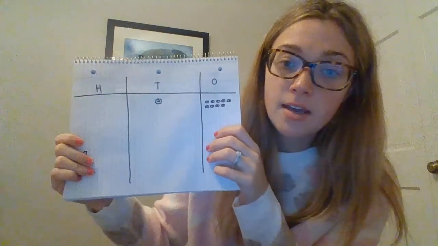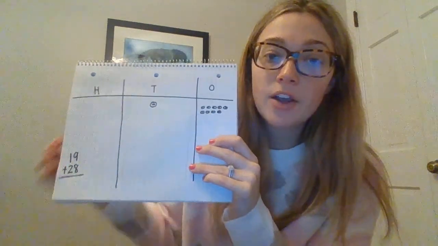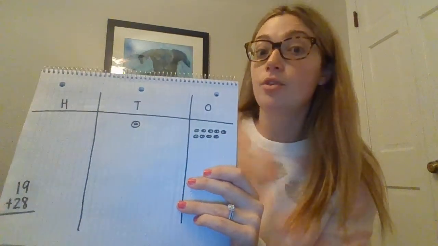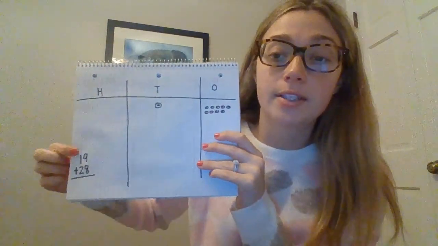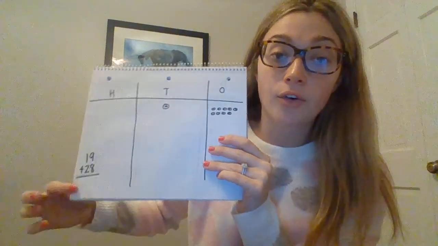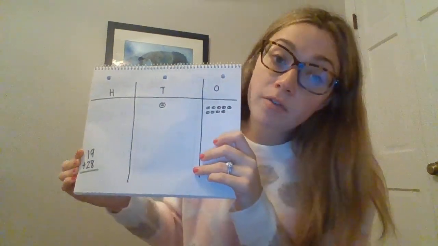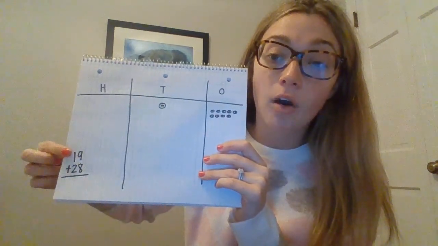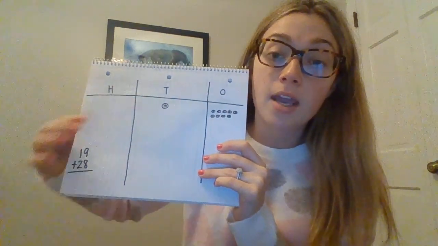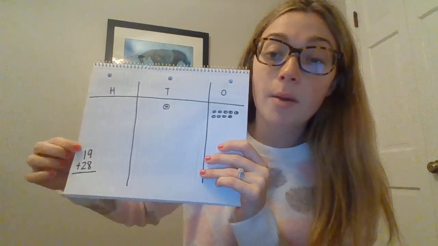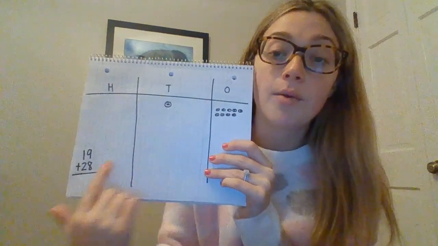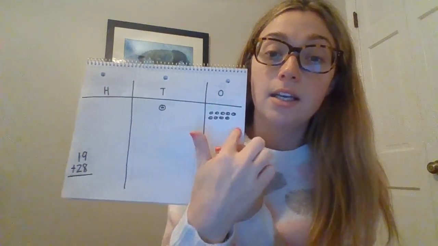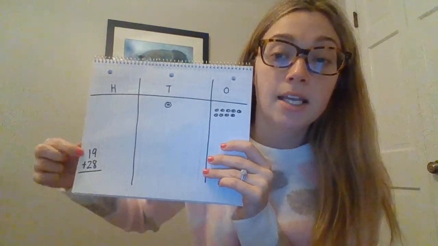Before I show you the key, I wanted to just review place value chart. I know that we've kind of moved away from that because most of us are able to stack our numbers using the standard algorithm that you see right here. But for some of us, it's just good practice to use that place value chart. So I'm going to model how I would solve 19 plus 28 using the place value chart. On my place value chart, you can see I've already represented my first number. I have 1 ten and 9 ones, which represents 19.